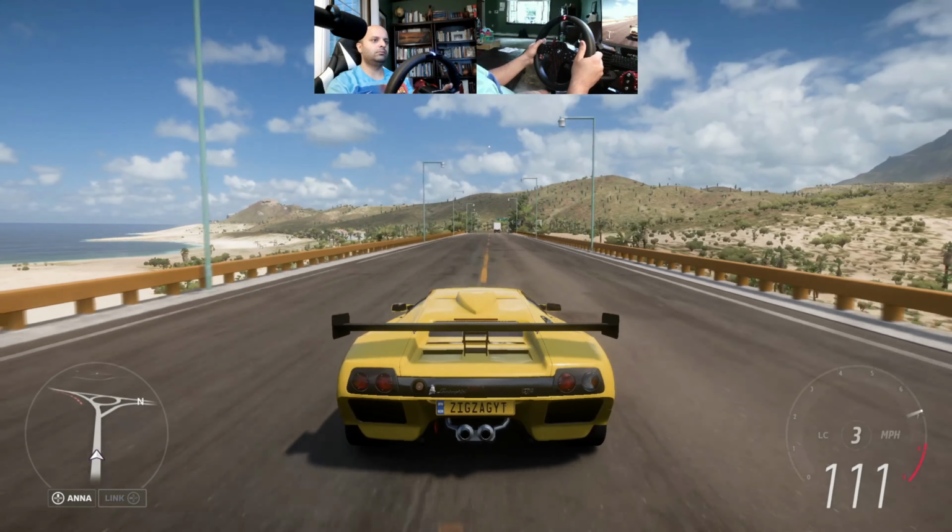But Forza is what I play the most, and I didn't want my wheel to be something that I have to finagle and work on for a long time to get it to finally work with the game that I play the most. I want my wheel to work with the game, period, from the word go. And I don't want to make any compromises on that. So in the end, the decision was very simple.